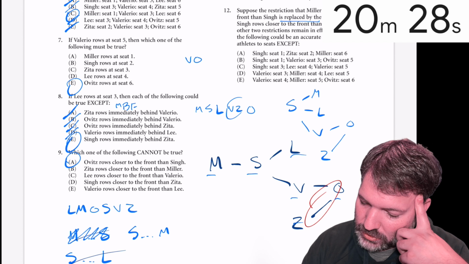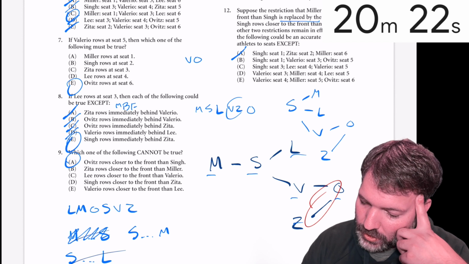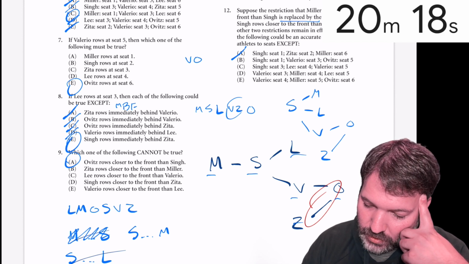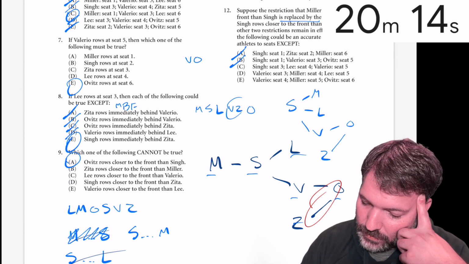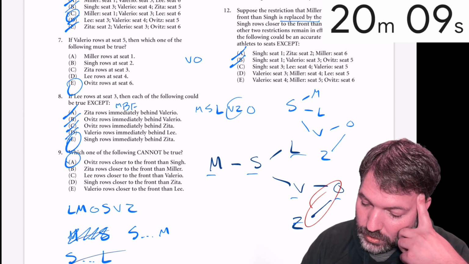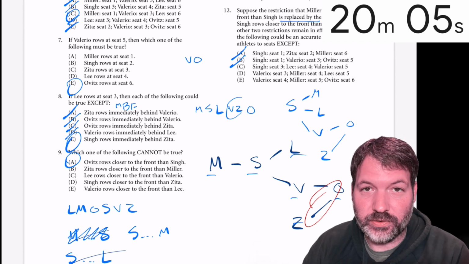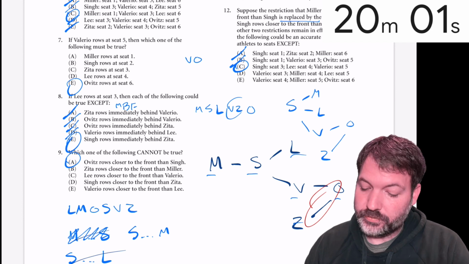S is first, Z is second, and Miller is last. That definitely seems possible. I don't see anything wrong there. S is first, V is third, O is fifth. Yeah, I think that's possible now because we could shift M to the back. S is third. Ooh, that's a problem. Every element other than Z has to go after S, so the latest S can ever go right now is second, and so C should be the answer to number 12.